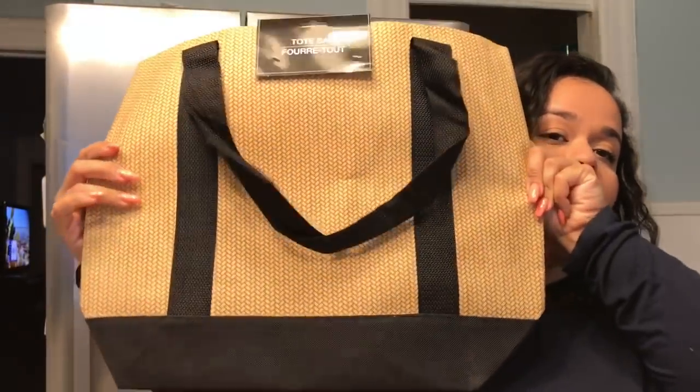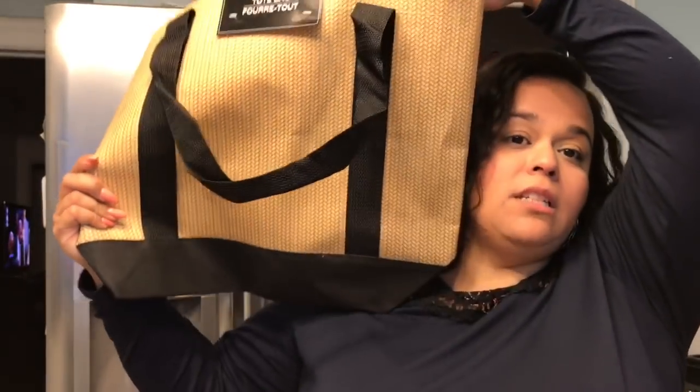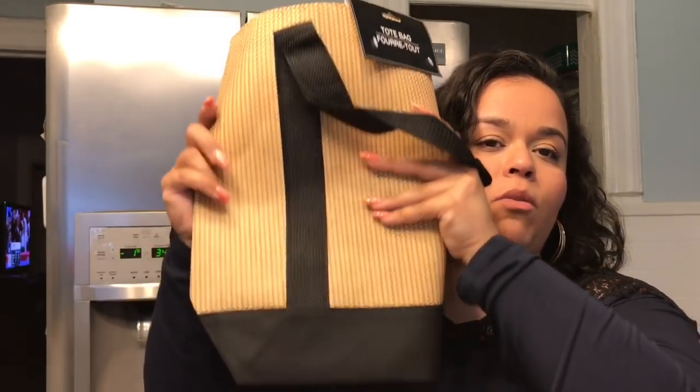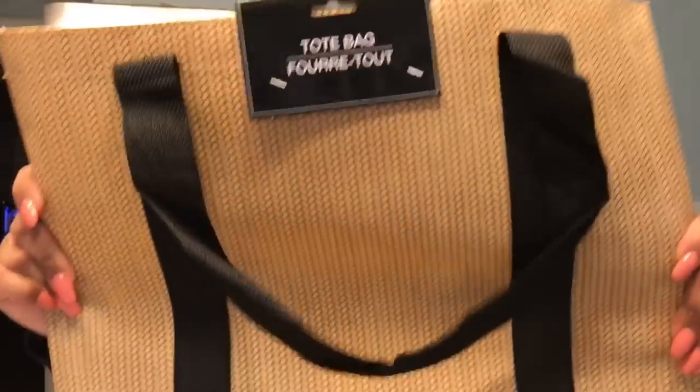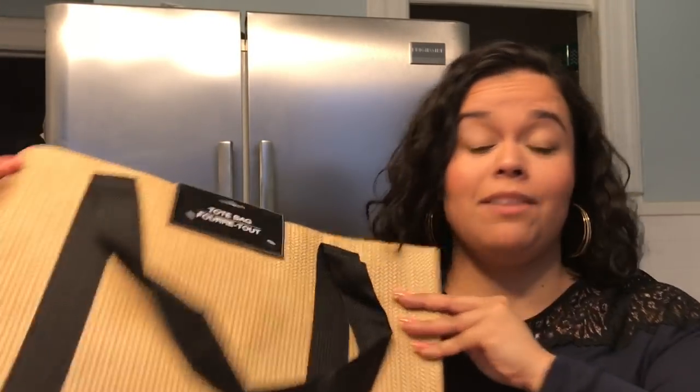This pretty tote bag — for a dollar I think this is just really great quality. It's pretty big and a pretty sizable bag. I thought this was the nicest print they had — they had some really bright colors and stuff but I just like the plain old basic stuff. For a dollar you guys, you can't go wrong. It's really sturdy stuff. If you guys can find these, this is definitely a great buy at the Dollar Tree.